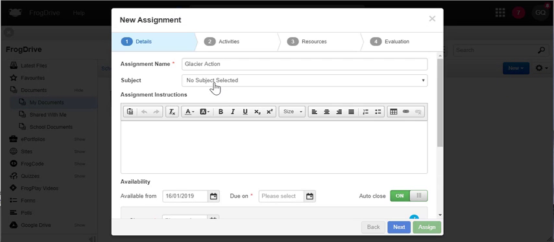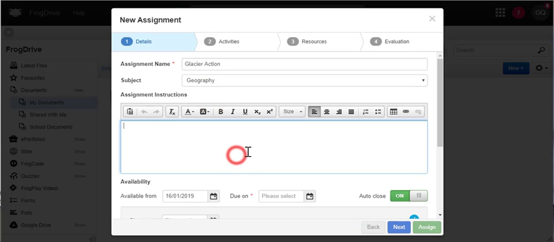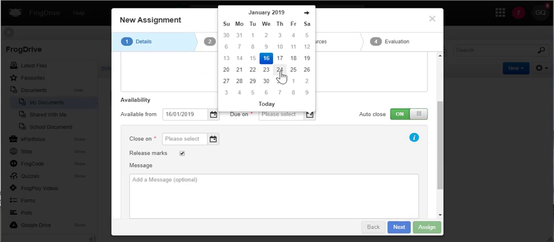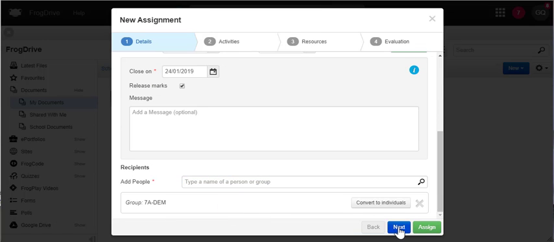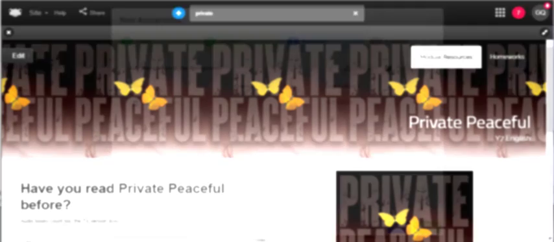The assignment wizard opens. The name of the document is added as the homework's name, although you can change this. And when you move to the resources page, the document is already there. So that's how you can assign documents from a shared area, but that is quite limited.